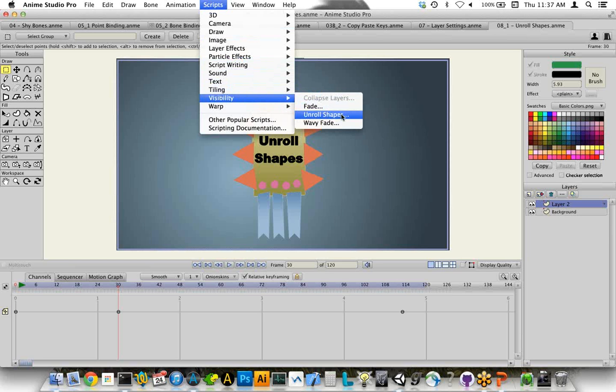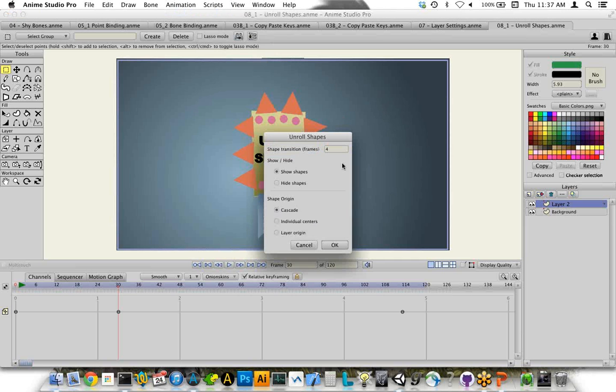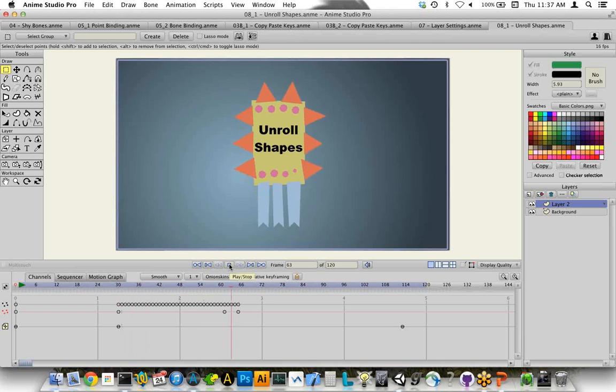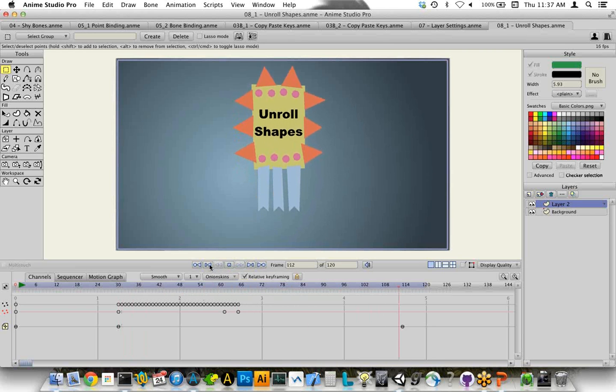This script applies to vector layers. I can choose if I want to show or hide the shapes. I'm going to show these shapes, and I'm just going to leave the default settings here. What this does is automatically add a bunch of keyframes. When I play it back, you can see the shapes unrolling.